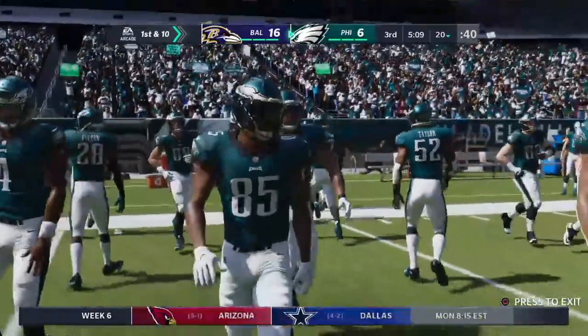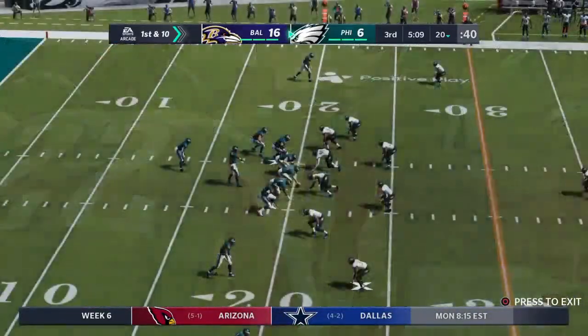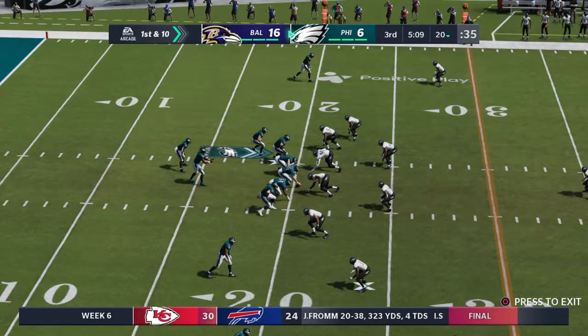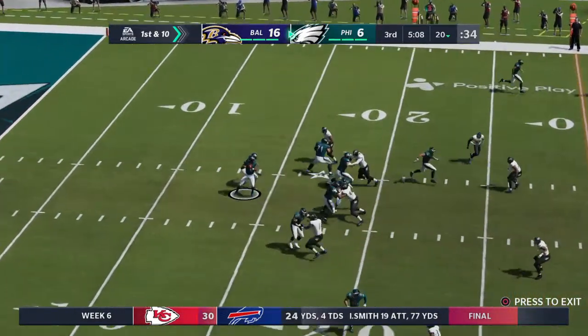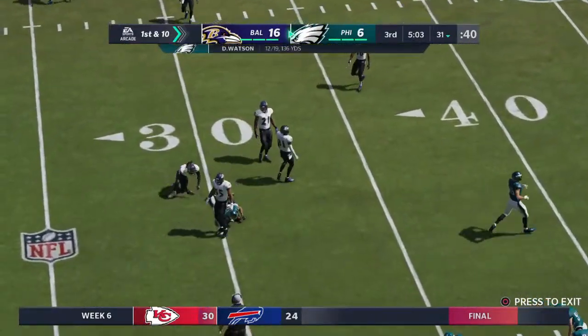And, Charles, they're certainly still right in this game, but they need that offense to wake up and in a hurry. Yeah, I like the way you put it. They certainly did seem to sleepwalk a bit in the first half. Now that their defense has done its job, it's their turn now to go out and try and get some points. Going right side here, and that's complete.